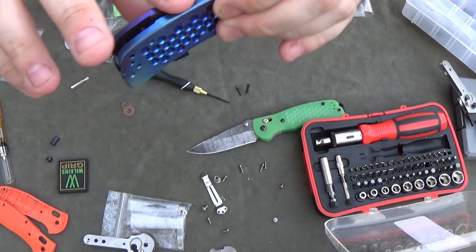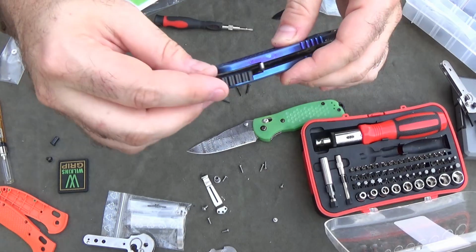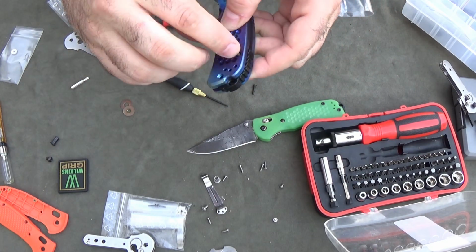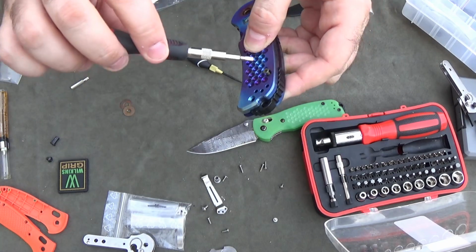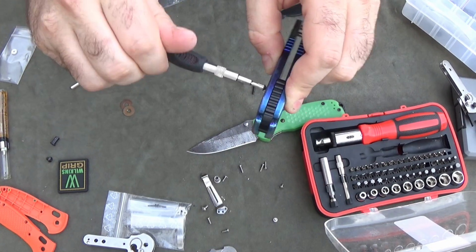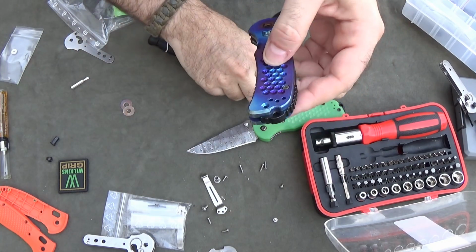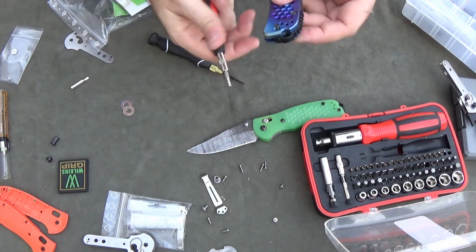Now we've got some looseness over there, and that's fine because when we put the back spacer in and we put these screws back, it's going to hold position for us. And the knife is mostly assembled already.